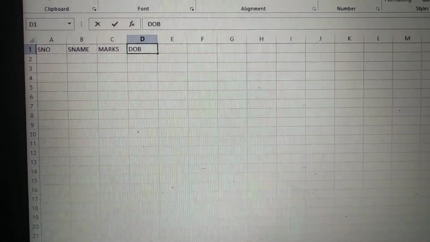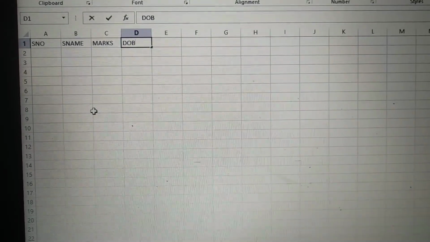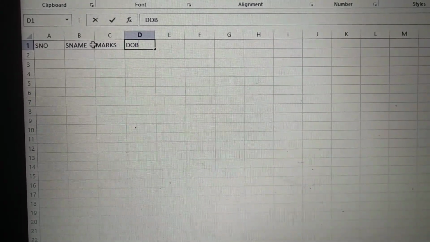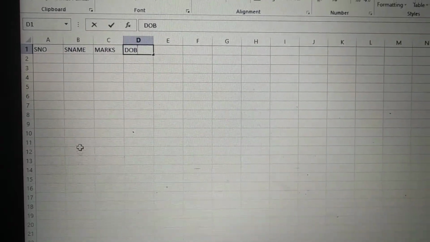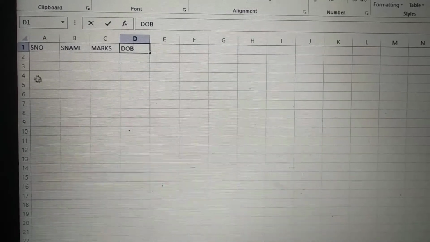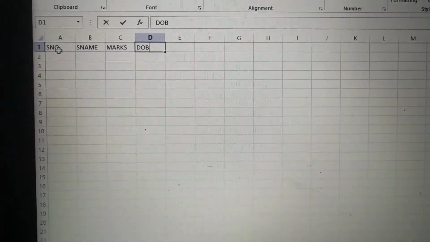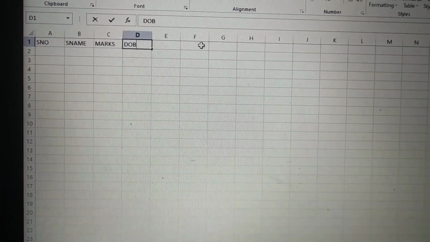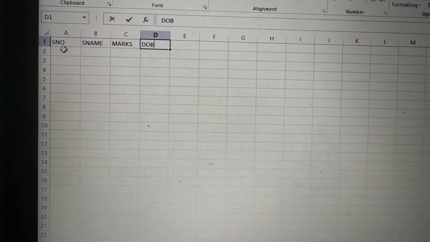So what is the use of this Excel sheet? To store the organized information in the form of a table. The information, the data which is organized, that we will store in the form of tables in the Excel sheet. Okay. So for that we have to give the column names first. So what are the column names you want to give? Those you have to write. After that, according to that column name only, we have to enter the data.